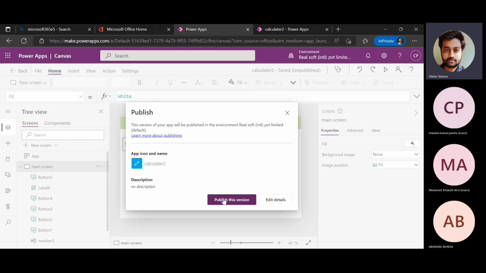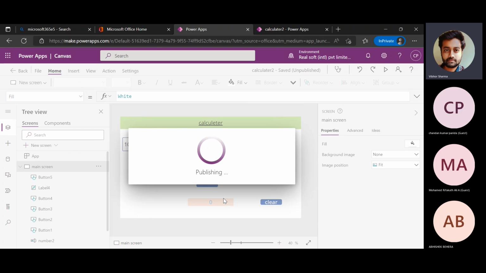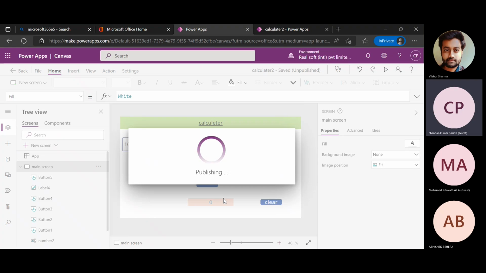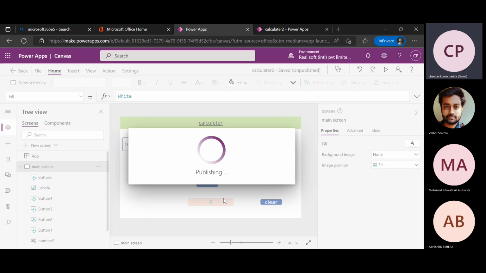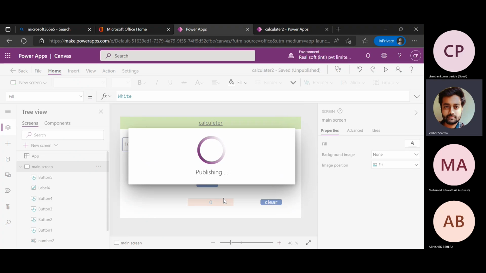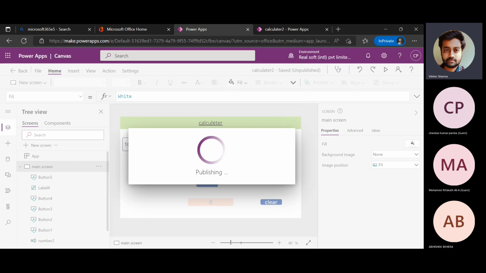Publish this version. And then, every time you are making changes to your application, there is a version management system that is going to have certain version published, right? So this is the latest version. So that also needed to be published in order to show it and make it available to the users. Is it understood? Yes, we have to make it published so that in the app section, over the web, over the cloud, it should be available. That's right.